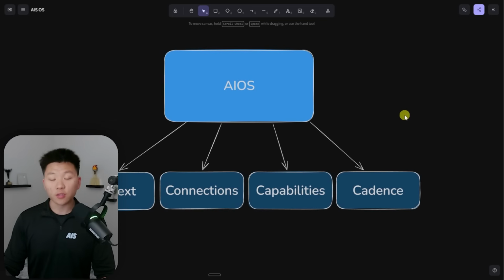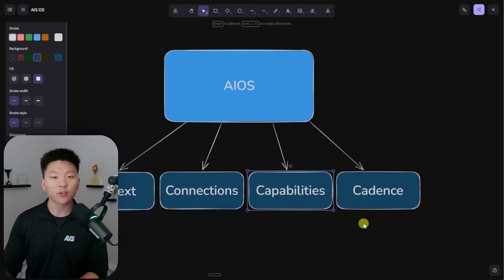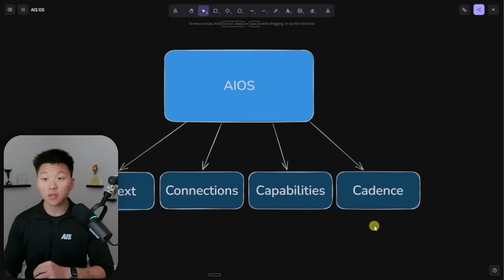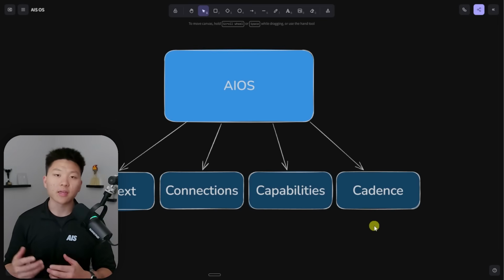Now, what else can you do? You can actually start to schedule these tasks. You can start to schedule all of your capabilities. So all of your skills, you can have them run every hour. You can have them run every Monday at 6 a.m. You can even have them triggered on some sort of webhook. So those are the things that you can be looking at next.